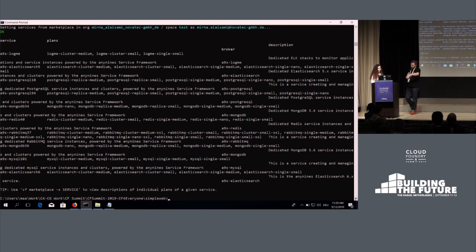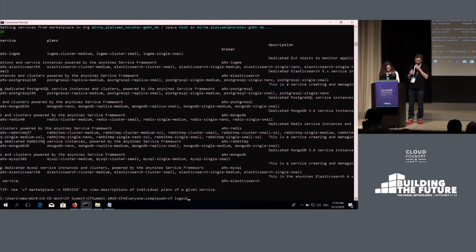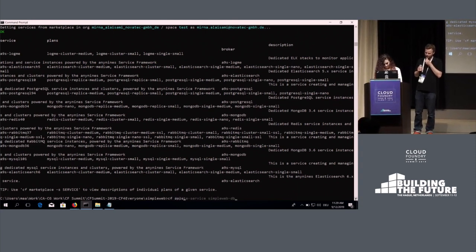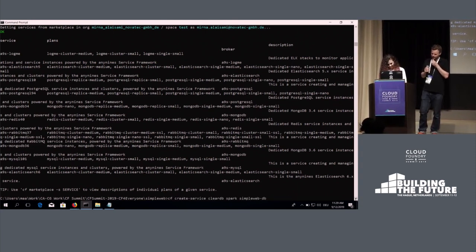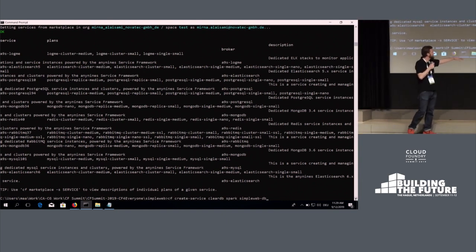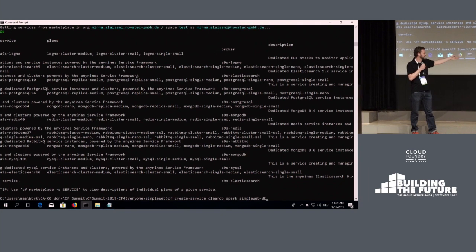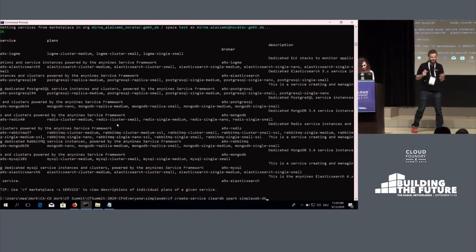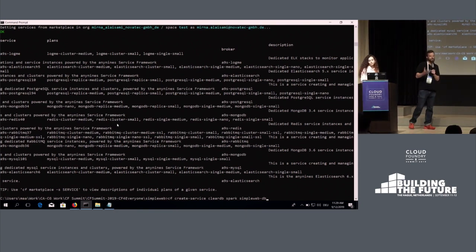I mean, can you just show a CF create service command or something? Yeah, I guess I have it here somewhere. Yes. Yeah, so this is basically the way you would do that. So you see the list of services, and then you do a CF create service, and then it will instantiate that service, and it's there for you. This is the only thing you need to do, and in the end, you need to bind that service to an application that you pushed before.